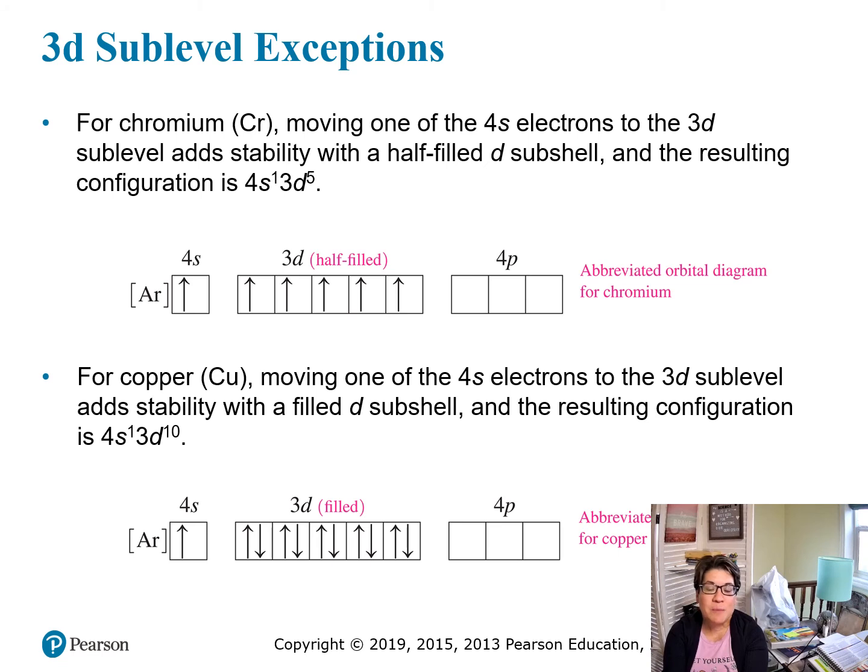There are also exceptions to the 3D sublevels. So here it is showing that sometimes it takes away that one from the 4s level and puts it over here in the 3D level. And then notice also that you fill these separately, all 5 levels, and then you go back and fill them. And this one's still left available until all of this is full. So there's just some weird exceptions sometimes.